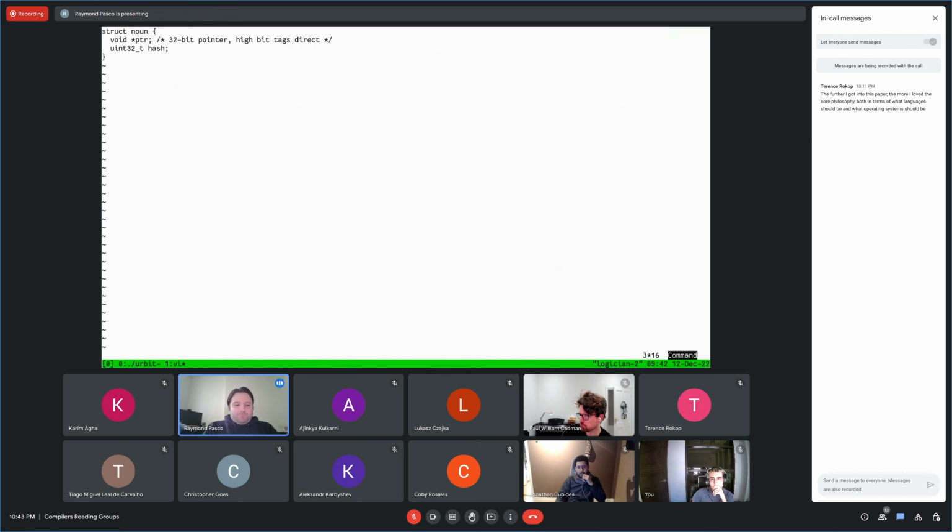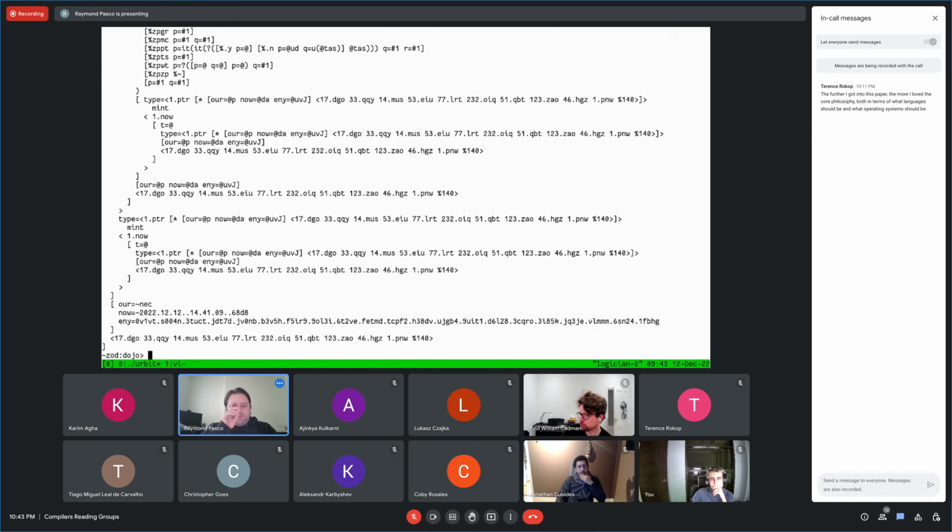So given that, we have this simple and untyped thing that serves as the low level compilation target for our machine, right? So the question is, how do we get from this to a high level language? And that's what the Hoon stuff is about in the paper. The paper was written at kind of a turbulent time in Hoon development, so a lot of it is not equivalent to the syntax that you would use today.